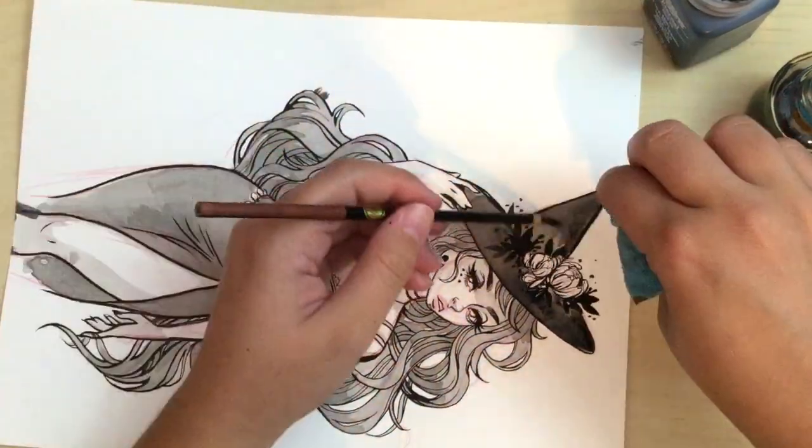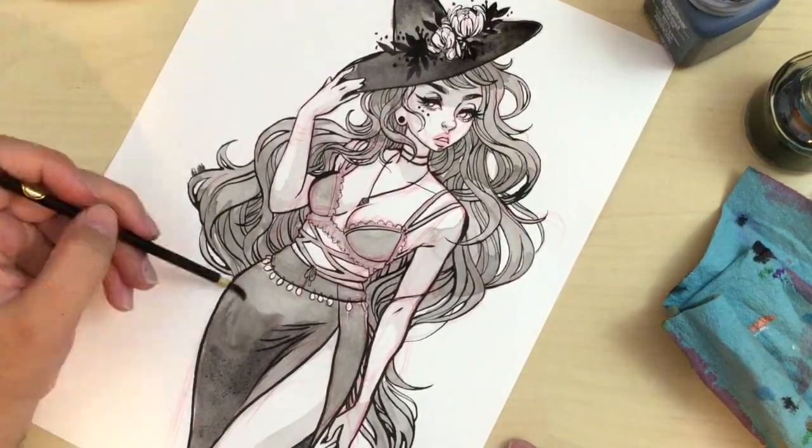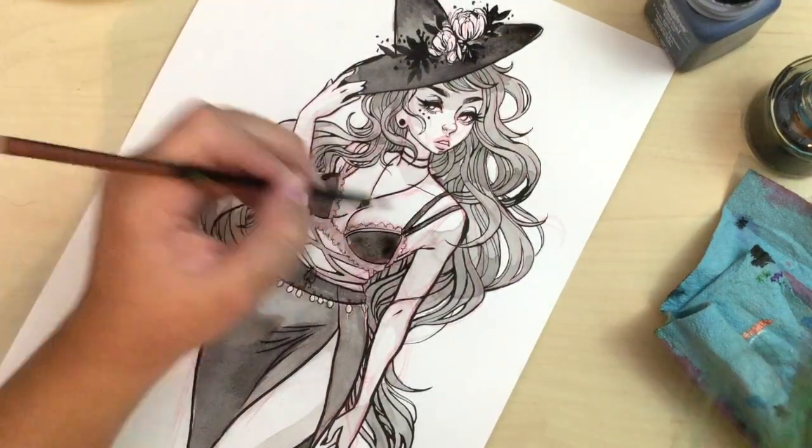And then after I inked, I was just adding in a few darker shades just to add a little bit more contrast.